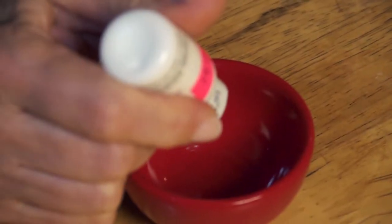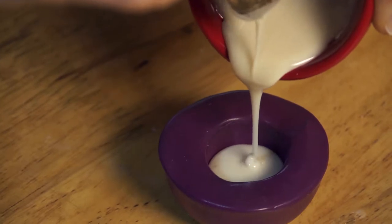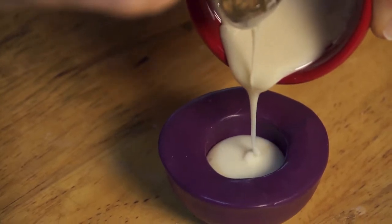And then I will tint a little more isomalt white. There we go. And then I'm gonna lay that right on top of part A. And now we wait.